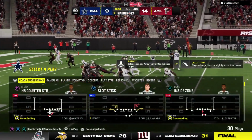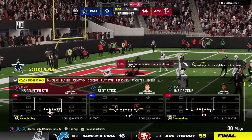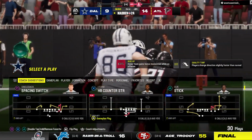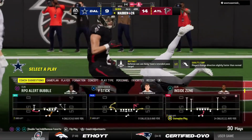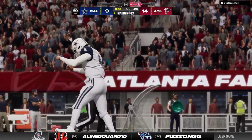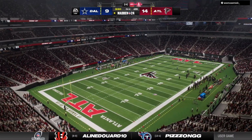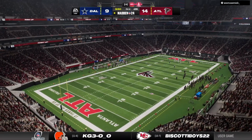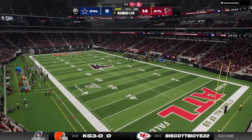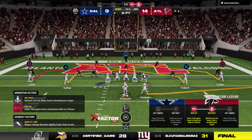half, but their defense kept them in this ball game. So now, maybe this can loosen them up a little because they played tight so far, and they get right back in it with a touchdown run. So Dak will bring the Cowboys up to go for the two-point try.